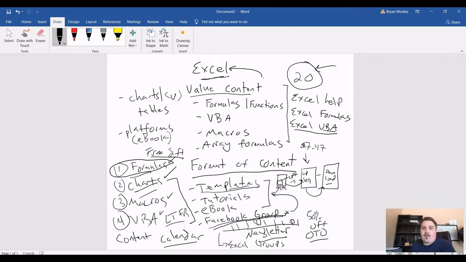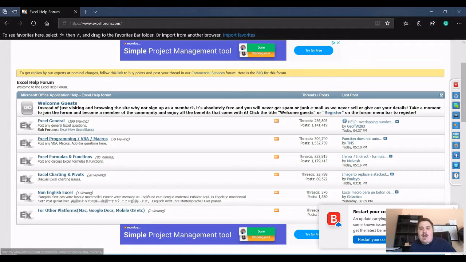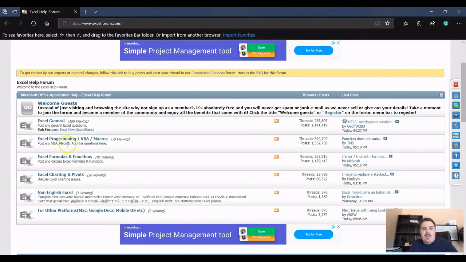So now that we've got an idea for our value content, and I'm really honing in on the value content aspect of all of this, because once you can get consistent with creating valuable content that people need and want to solve problems, you identify the problems here. You look at these terms, these topics. If they're putting a topic here, that means those things are of particular interest to people. There's only a handful of topics on this forum. This is just the general, but if you look, these got their own topics. This means that these are high-level stuff that people probably want information on.